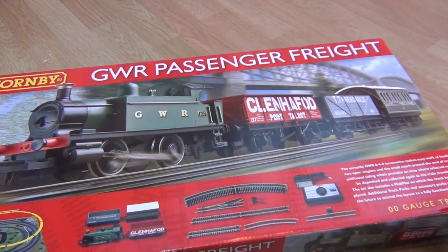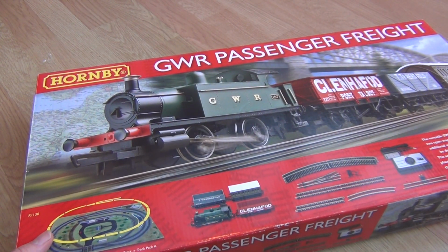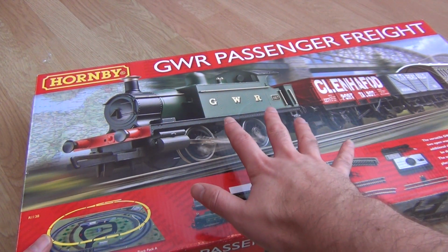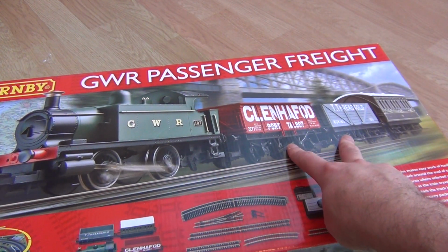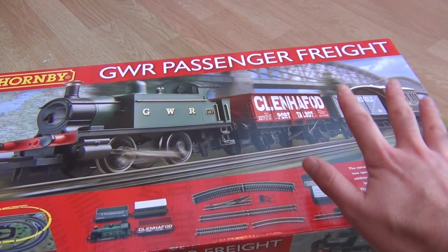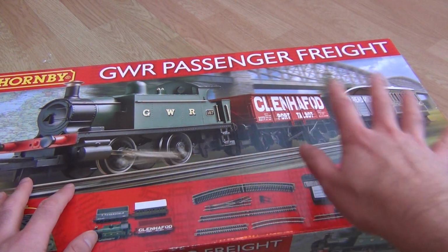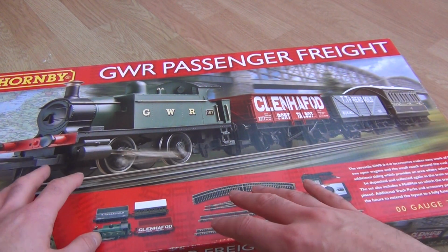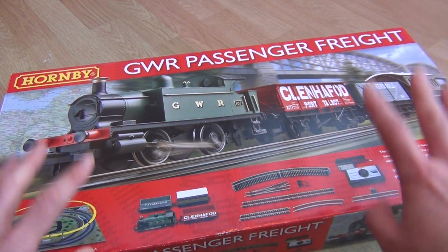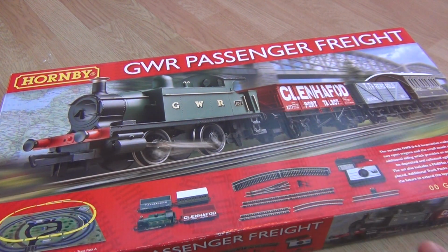What's to say? Well, it is pretty basic, to be honest. You get a very, very basic 0-4-0 locomotive in this set. Just 2 wagons and then 1 little coach on the end. Now, it's all perfectly good and it gets you going, but it is basic. It won't be long before you want to upgrade or add half of this and add new locomotives and add new track even. But it is a starter set, it does get you going, it is something to put on the track and get running, and that's quite nice.